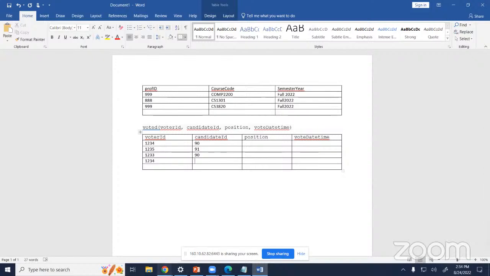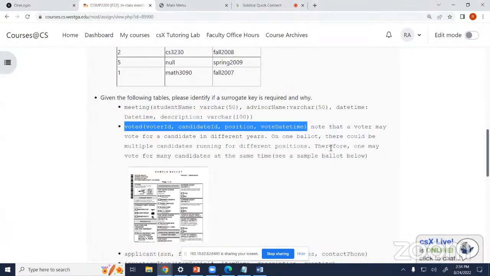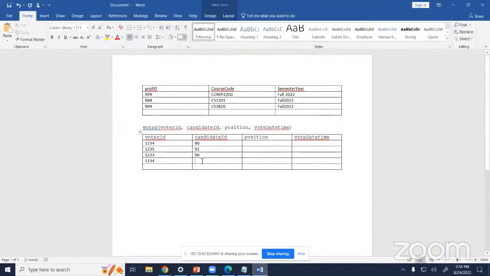The rule says that you may have multiple people on the ballot, right, for different positions. So all those you have to keep track of. But your voter ID, you can't have it. What it says here is that, let's say you are trying to elect a committee, right? The committee has the main person, then you get 4 other members, let's say. So they are listed in the same ballot for different people. And which members you choose in the ballot? You can choose 4 different members and the main person, right? Okay, so that's what it is saying actually.